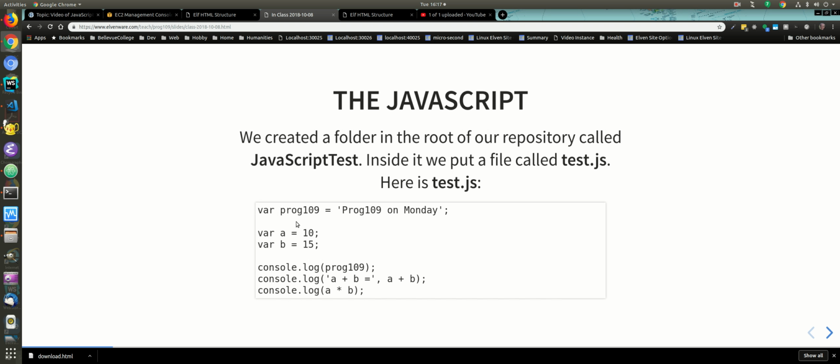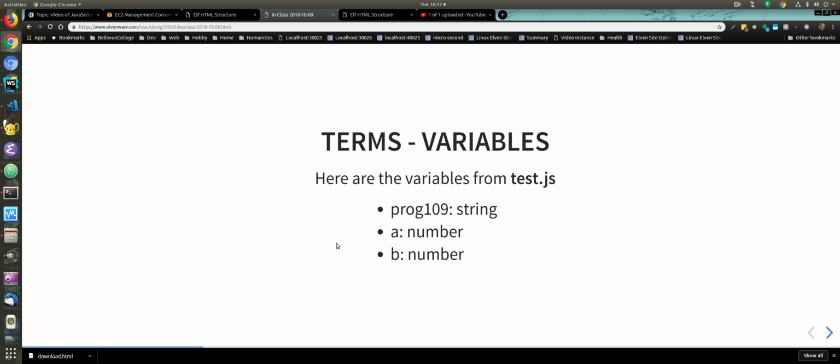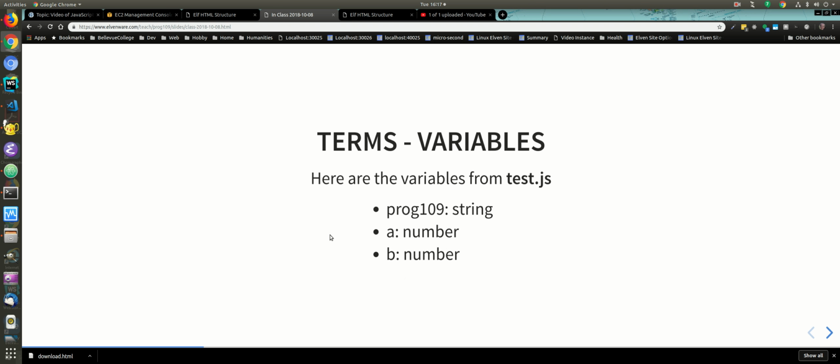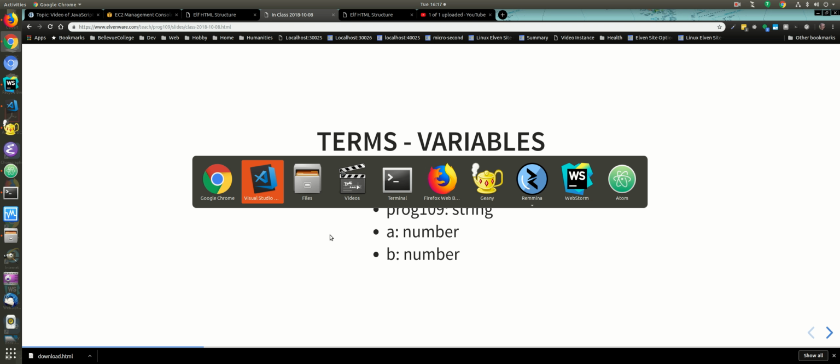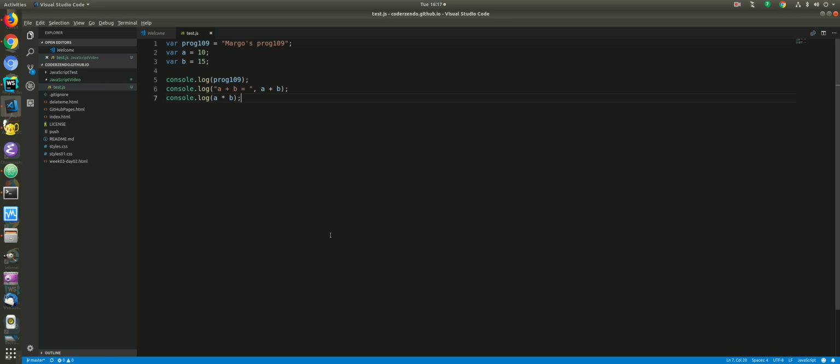Okay, so we finished this part of our exercise, and then I said that we introduced a few variables here, and let's take a look at them. We introduced a variable of type string here. This variable is of type string, and we know that because the thing that it's pointing at is in quotes. That makes it a string.